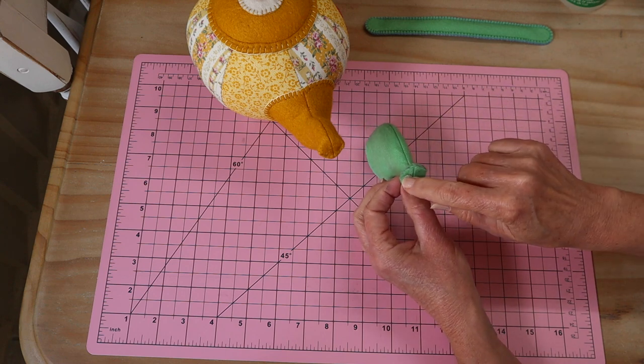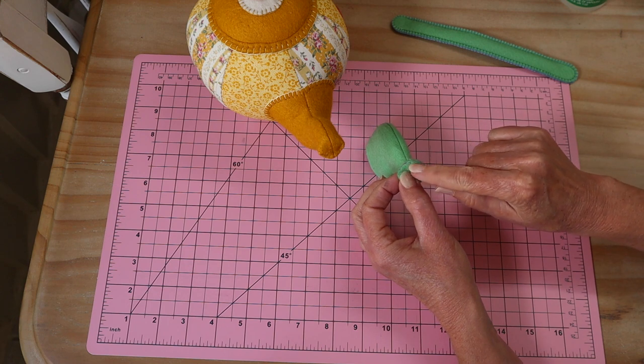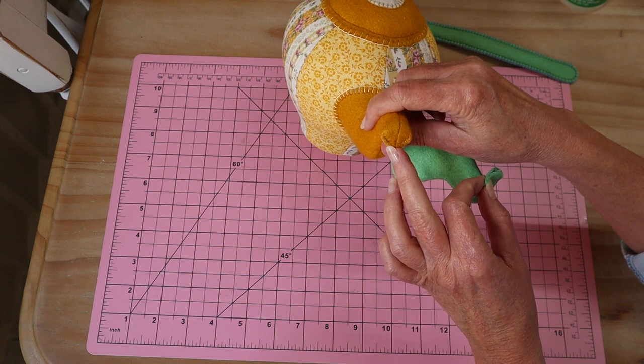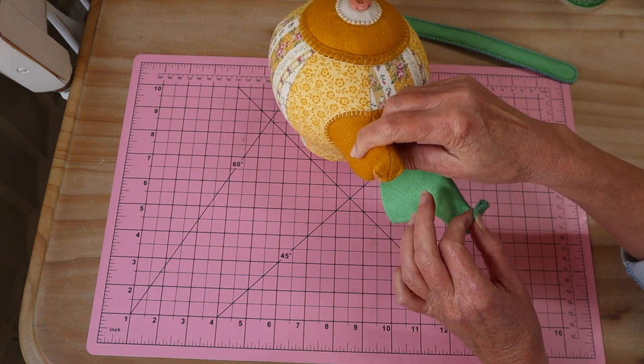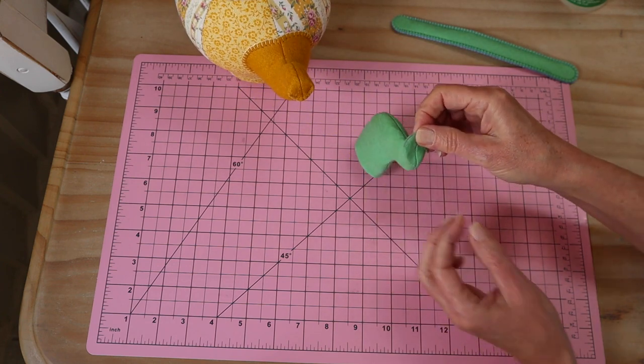And I'm just going to sew that same little blanket stitch that we did here. I'm just going to sew that little opening closed, just as it is here on this little one here. So you get a nice little flattened spout there. So it's just a few stitches just to tightly close that opening.